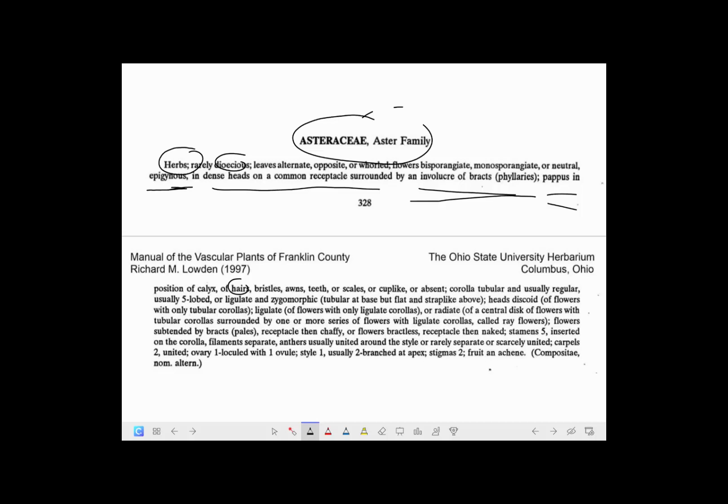The corolla is usually tubular, in other words, fused parts. Usually, in other words, the disc flowers are radially symmetric. That's what he means when he says regular. And they, however, can be strap-shaped, which is what ligulate is. He describes the different capitulum types that we'll see explicitly when we use the keys. He tells us that the stamens are 5, and they have the anthers, but not the filaments, sort of fused into a tube around the style. And he tells us that the fruit is an achene.